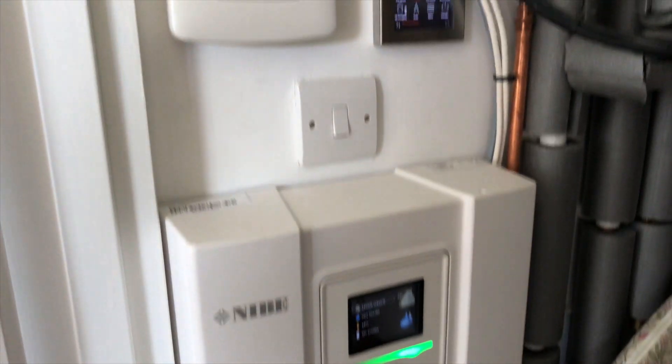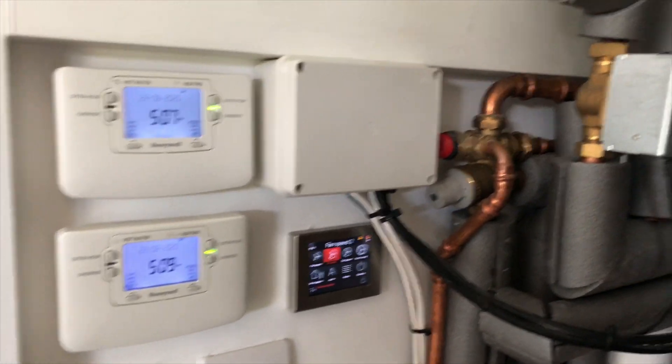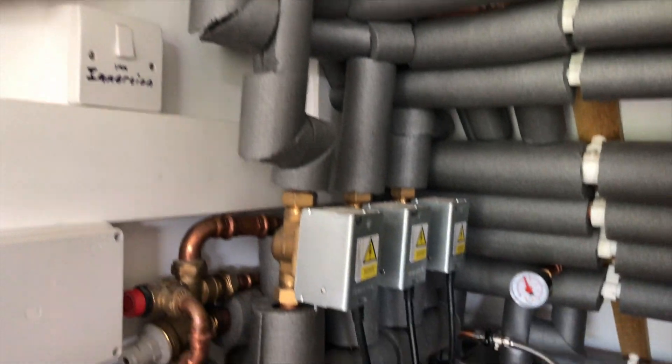The windows are triple-glazed as well. Some of the best technology is like magic, and this is no exception. This is an air source heat pump — these have fascinated me for so long. It uses a bit of electricity to get heat from the air, and it works even in minus 15 Celsius temperatures, which is pretty amazing. That's how it heats the water. They're actually pretty common these days but essential for a passive house. Even under the flooring there's pretty thick insulation, and every pipe has to be perfectly lagged — all part of the passive house standard.